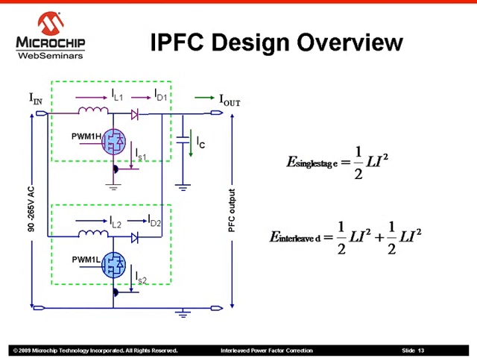An Interleaved PFC consists of two boost converters sharing the same load capacitor. Assuming the same inductance for each boost converter, the energy stored by the system is doubled. Since the energy stored in the inductors is a key factor for determining output power capabilities, the output power of a single-stage PFC can be provided by an Interleaved PFC with much lower inductance values, meaning smaller inductors for a given power rating.